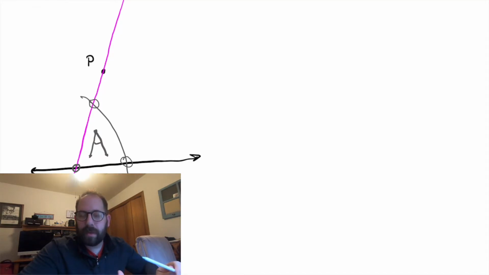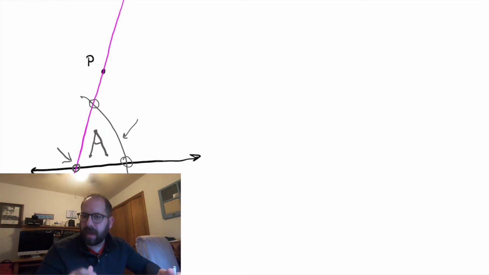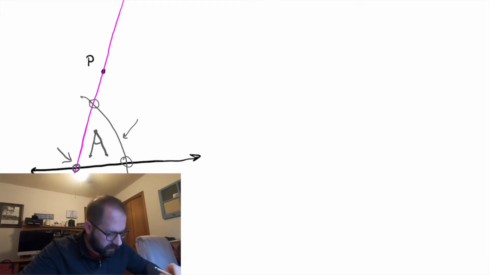So again, just repeating myself, you've taken your compass, you placed it down so the pike is right here, and the pencil is free floating over here, and you drew an arc, and it has to hit the original line that we had drawn, and that slanted line, the pink line in my case. And I've circled those two locations. Does anybody need more time? Okay, they're good. Okay, so now this is the next part.